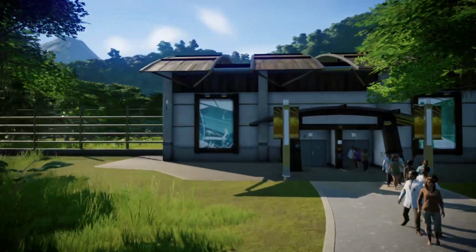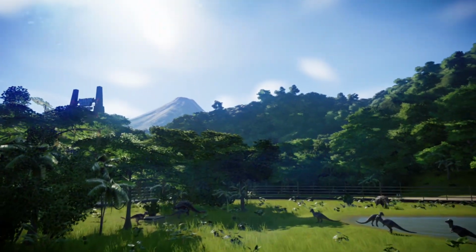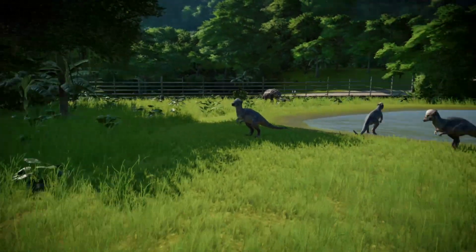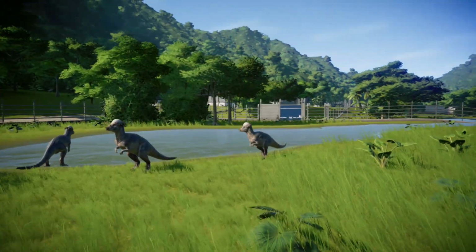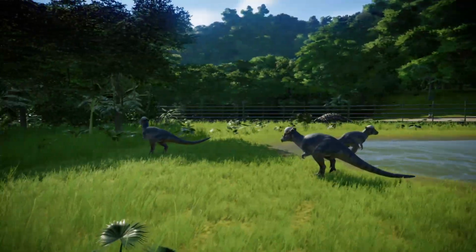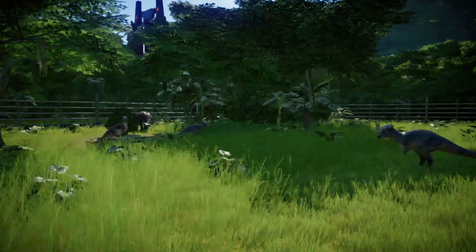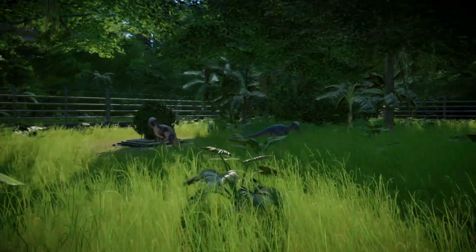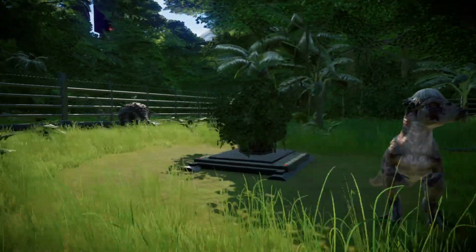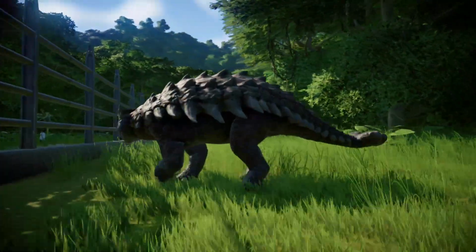Now, the first enclosure is our ankylosaur and our pachycephalosaur for the park, and that's going to be Pachycephalosaurus and Ankylosaurus. So yeah, I chose these guys. If you've watched my Operation Genesis playthrough, you know that these are some of the starter dinosaurs that you get for that game, and I've always really liked Ankylosaurus and Pachycephalosaurus.